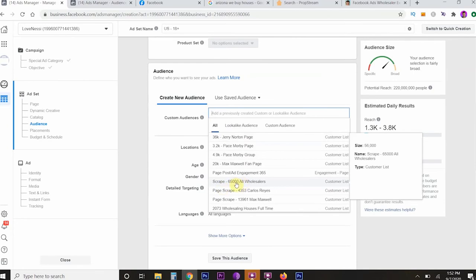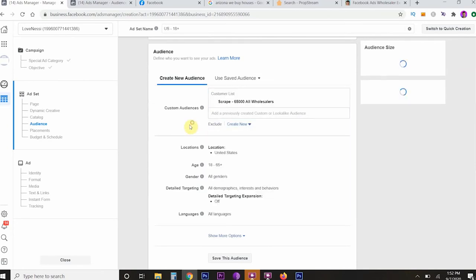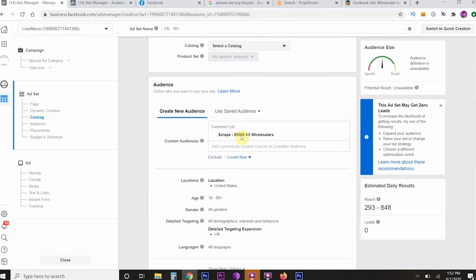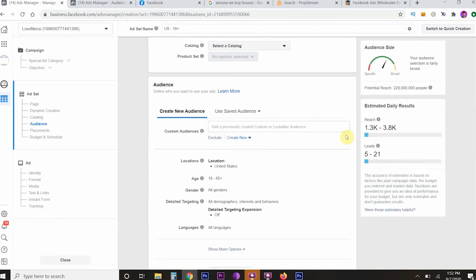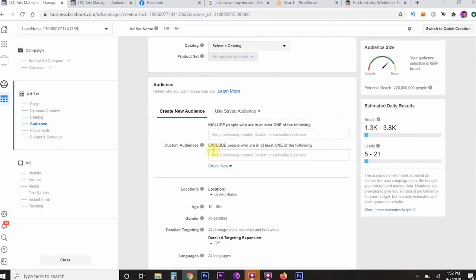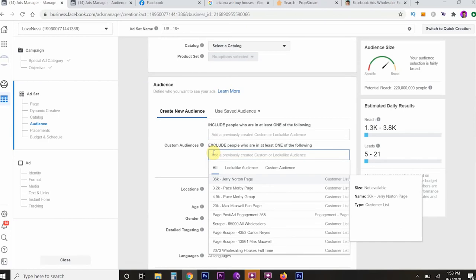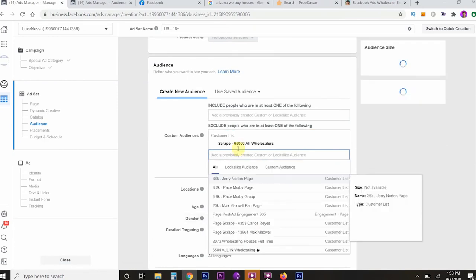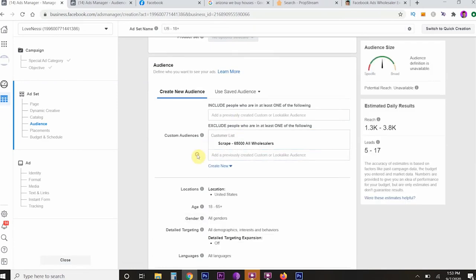So you see the 65,000 wholesalers is one of my older lists. I'm still waiting for the 97,000 one to populate. And there, now I am including and targeting a small niche category list. So there we go, I remove that. What we're actually talking about is exclude. We're excluding specific people, and we're not allowing them to view the ad. So we're going to go down in the exclusion tab and select the 65,000 wholesalers.